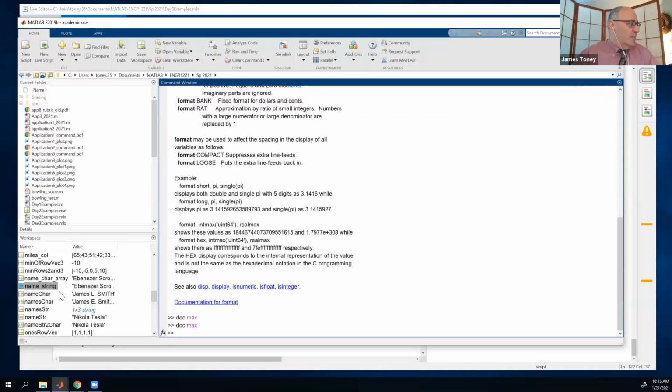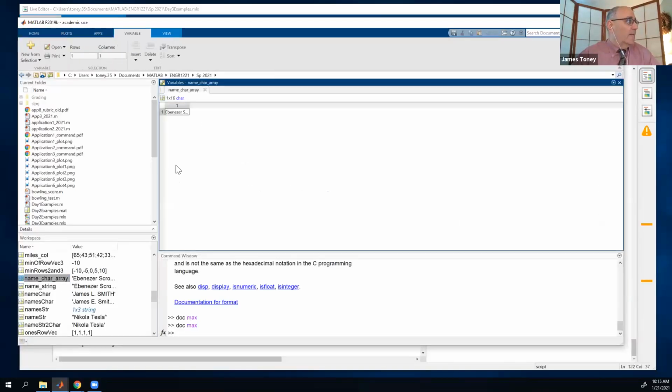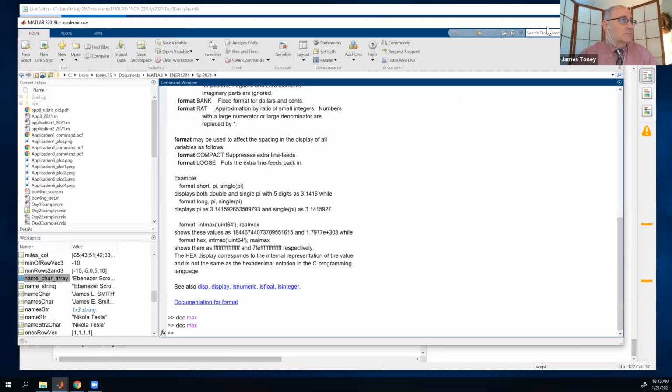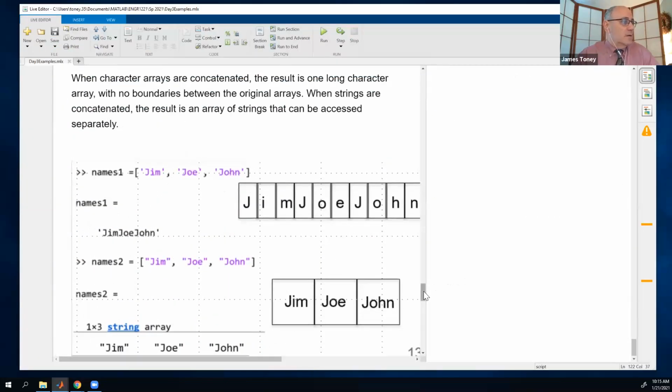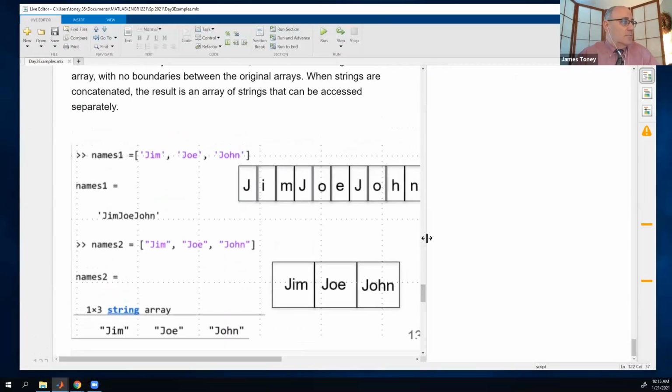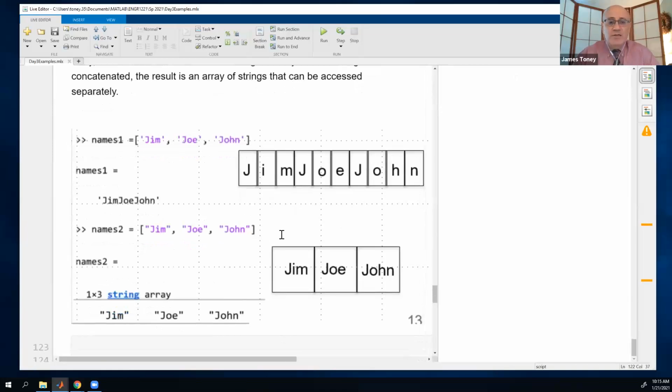But if you look at name char array, you see that it says 1 by 16. So each letter is a separate element of the array. And it's important to understand this because let's say you have a list of names you want to put into an array.